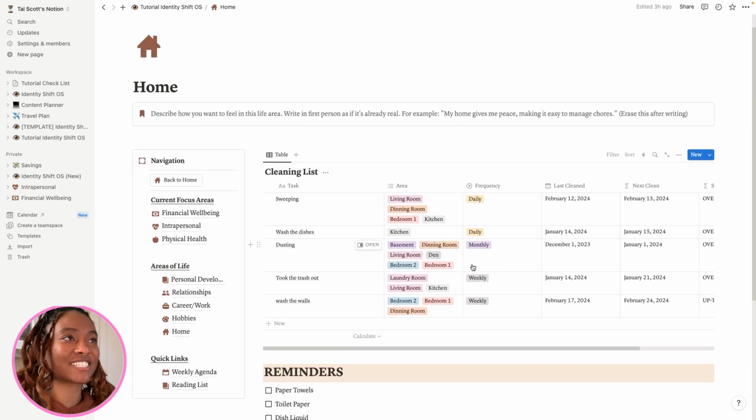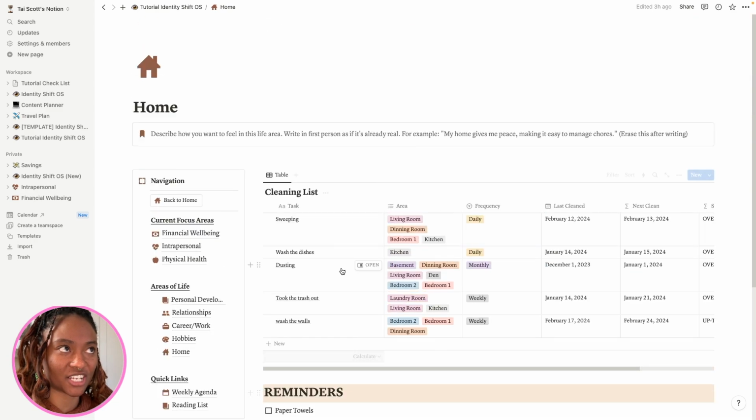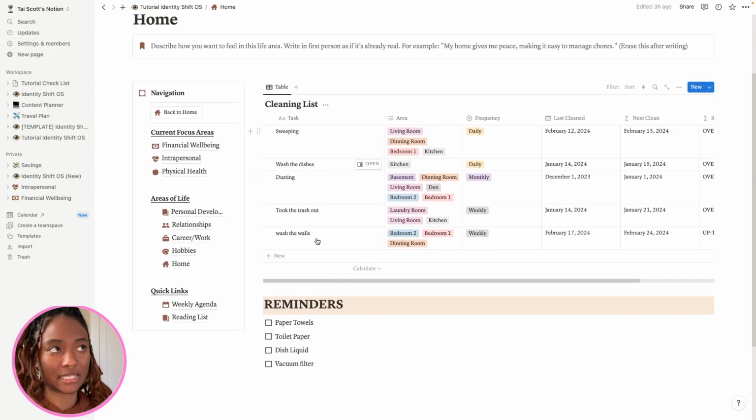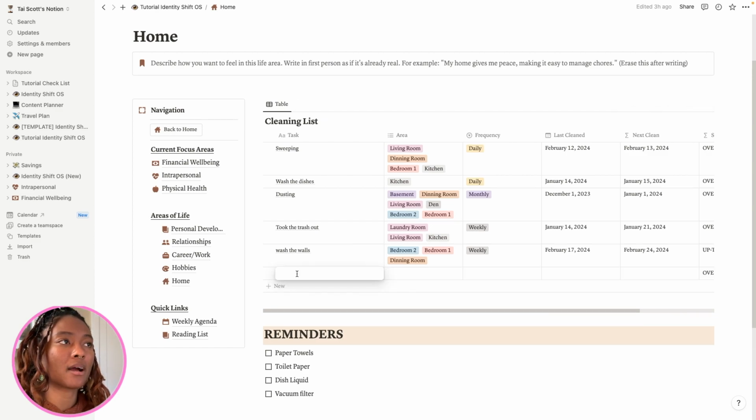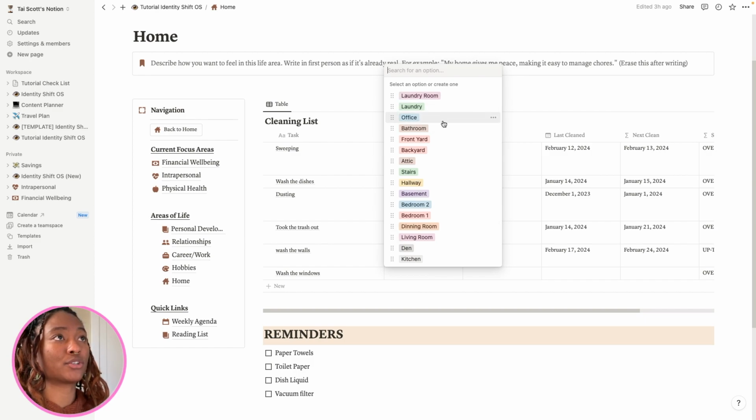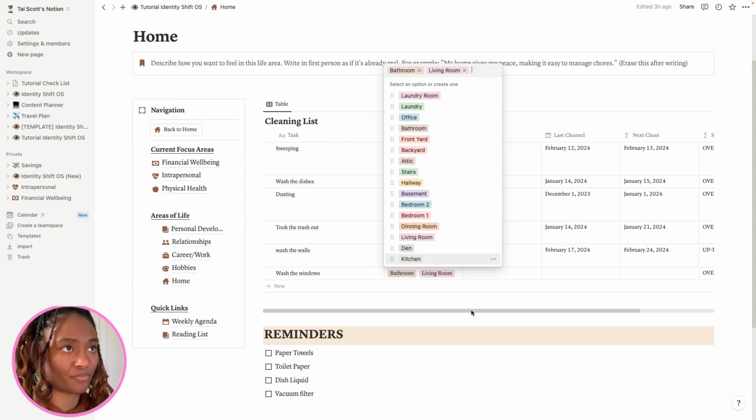We're almost finished. Our home section. Here we have our cleaning list. There's a couple of ways you can do this. You can sit down and write out all of the chores that you need to do, or you can just do as you think about it. So let's say I sat down and I wrote out all of my chores. One of the chores I need to do is wash the windows. What windows? I want to make sure I do the windows in the bathroom, and I want to make sure I do the windows in the living room.